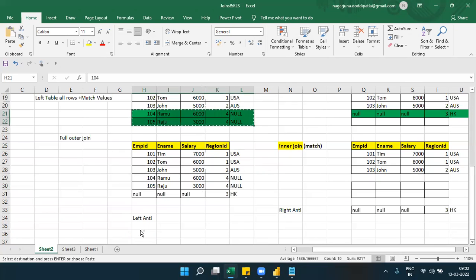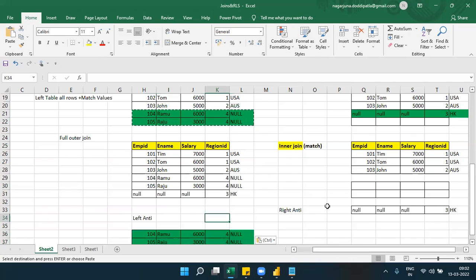So left table ఉన్న ఎక్స్ట్రా రికార్డ్స్ ఏవైతే ఉన్నాయో దాని లెఫ్ట్ యాంటీ అంటే రైట్ యాంటీ అంటే రైట్ సైడ్ టేబుల్ ఉన్న ఎక్స్ట్రా రికార్డ్స్. ఓకే, సో లెఫ్ట్ టేబుల్లో ఎక్స్ట్రా రికార్డ్స్ ఉంటే దాన్ని లెఫ్ట్ యాంటీ అంటాం. ఏవైతే ఎక్స్ట్రా రికార్డ్స్ ఓన్లీ కావాలి అనుకుంటే దాన్ని లెఫ్ట్ యాంటీ అంటాం. అండ్ రైట్ సైడ్ టేబుల్ ఉన్న ఎక్స్ట్రా రికార్డ్స్ ఓన్లీ కావాలి అనుకుంటే దాన్ని రైట్ యాంటీ అంటాం.